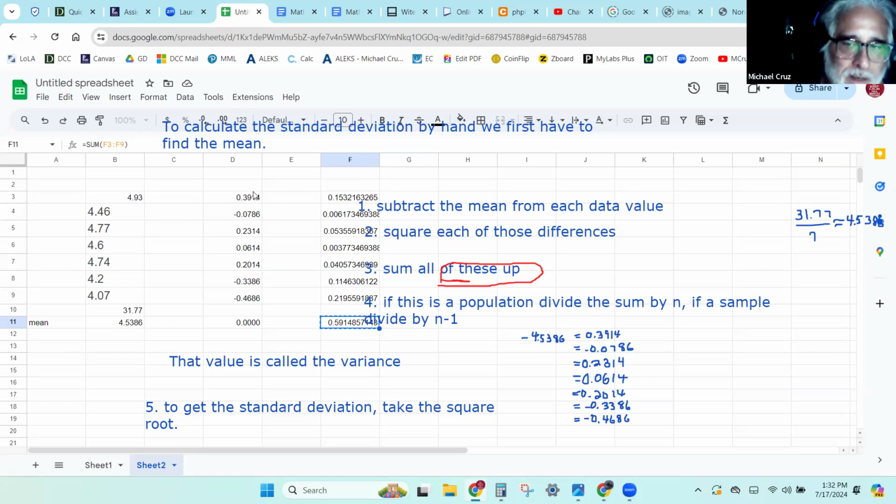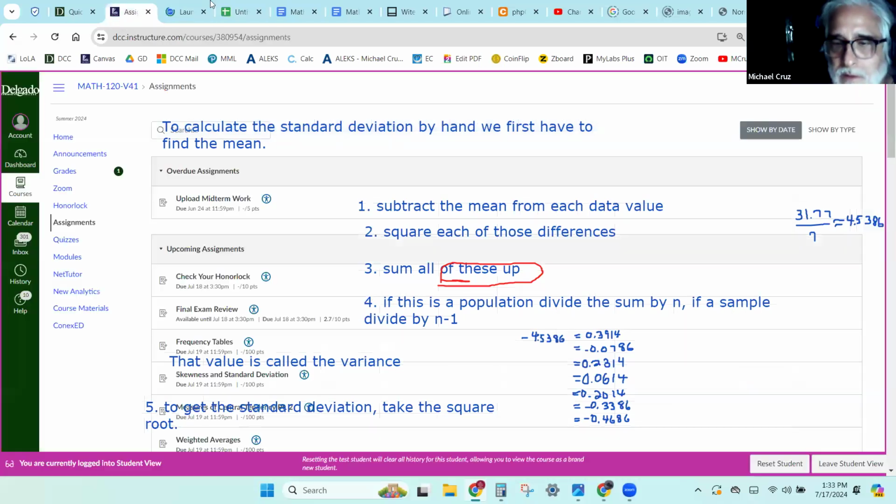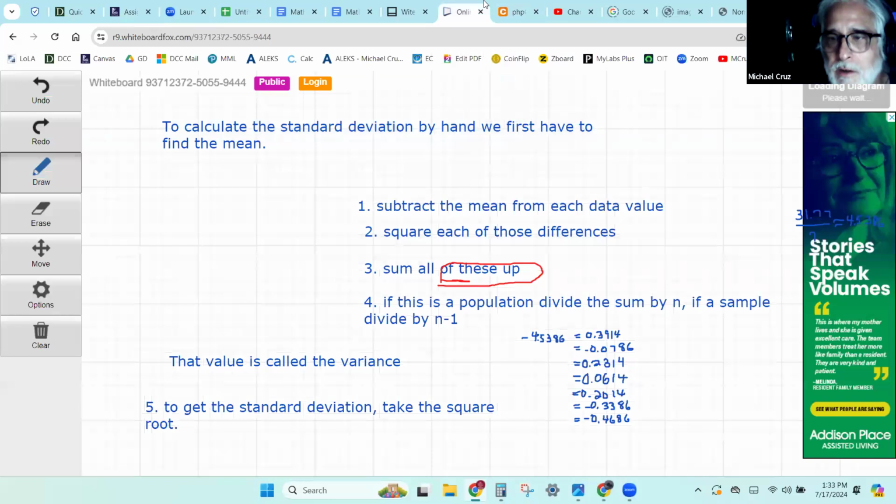These are all those differences that I did right here. If I had to write those all down, it'd take 5 minutes. But imagine all these right here next to this in another column. That's the squares of all of these. Notice they're all positive. So this right here is the sum of all those. Spreadsheets make that kind of calculation very easy. All right, so now going back over to here.